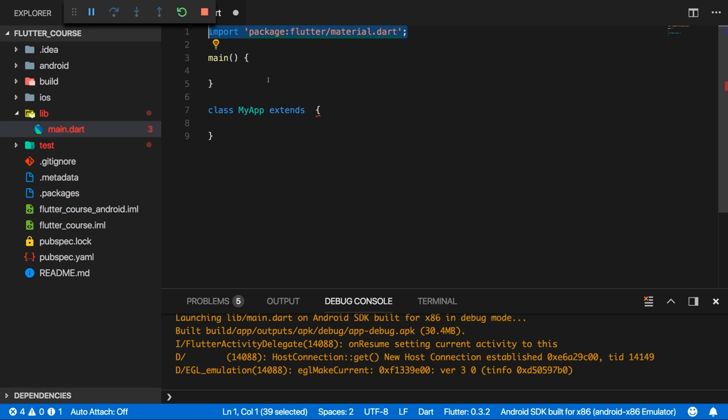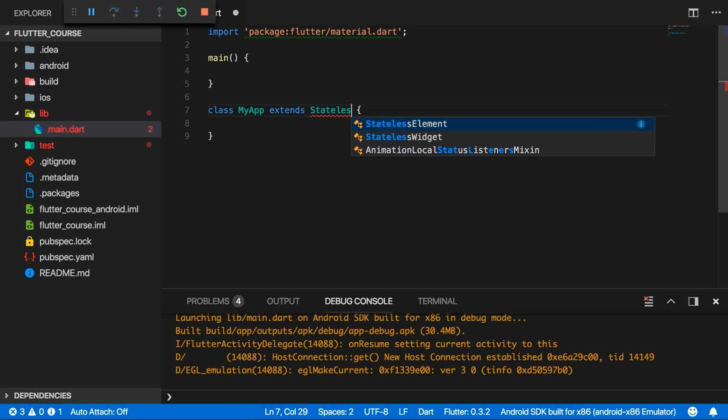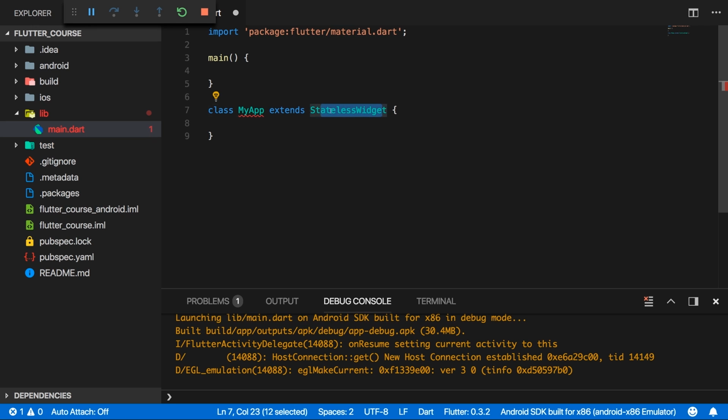This imports this package from the Flutter framework, and this is available because we have a Flutter project here. Now we can extend a feature which is exposed from that package, and that is the so-called stateless widget. There also is another widget, the stateful widget, but we will use the stateless widget for now. Simply type it like this, and this is available because of this import. Now, this class is based on the stateless widget, and therefore we can almost use it as a widget to draw it onto the screen. One important thing is missing though. We'll dive into it in the next lecture.